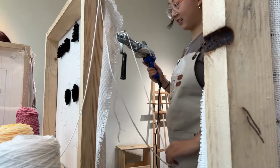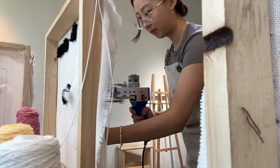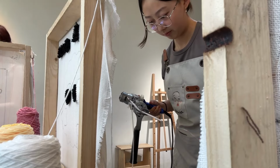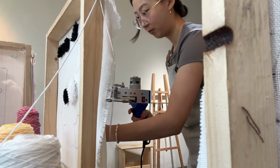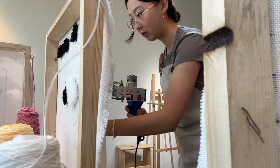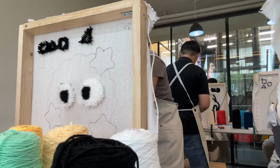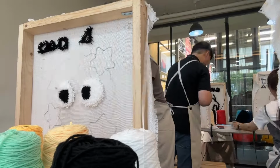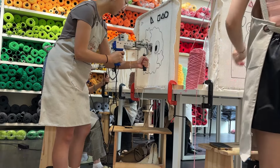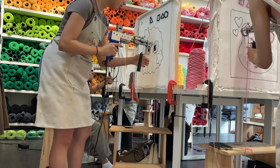Again, it took some time to get into the rhythm of rug tufting. Not only did you have to hold and use the rug tufting gun, but you also had to be mindful of the yarn, which slipped out quite often if you weren't careful. However, again, after some time getting used to it, you slowly just get into the rhythm, and then I was able to fill in and finish both my eyes. Most of the rug tufting experience from my perspective was actually looking at the back side of the rug, where I pulsed my gun to make vertical lines to fill in the eyes.